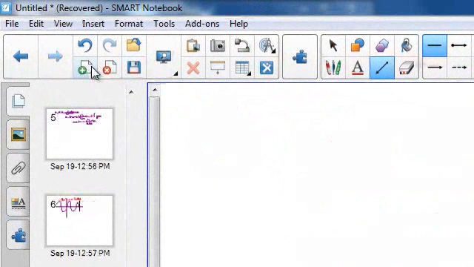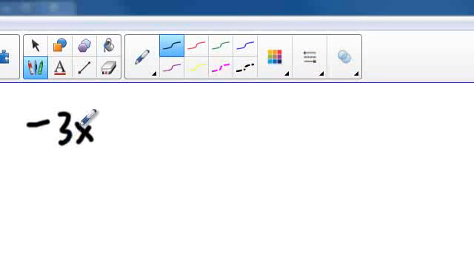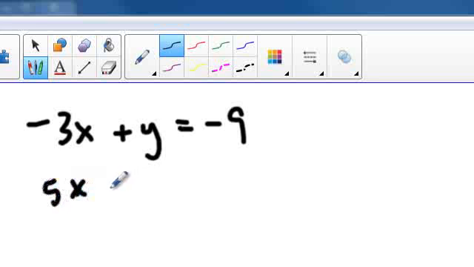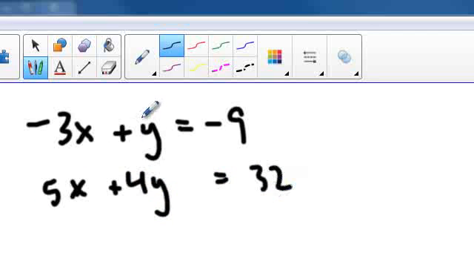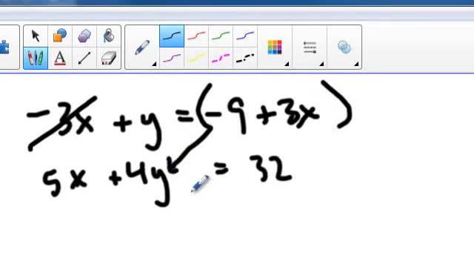So 11 and 12, we're allowed to solve by substitution or elimination. No, there's not necessarily only one way to do it. There is a preferred setup. So I'm going to do one each way, just because I think it's important that you see both options. So 5x plus 4y equals 32. All right, so what I see here is a y that I could get alone. All I have to do is add 3x. So I'm going to add 3x, and now I have what y equals. This is called substitution. That information is going to go in the other equation for y.